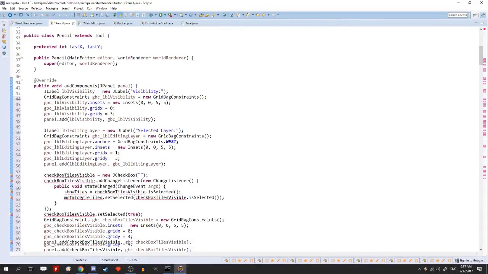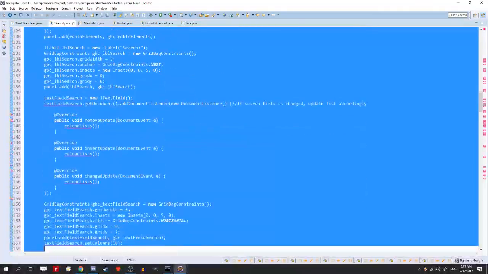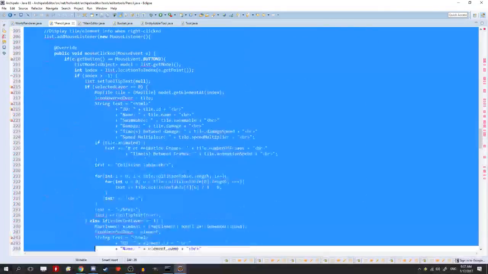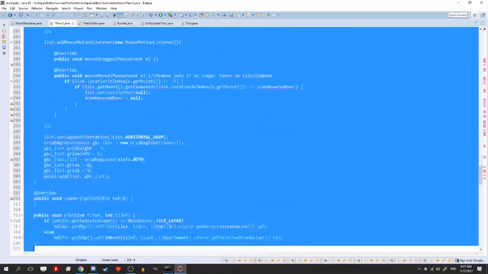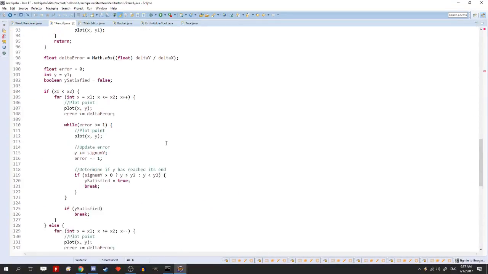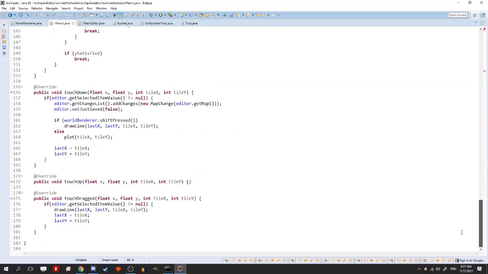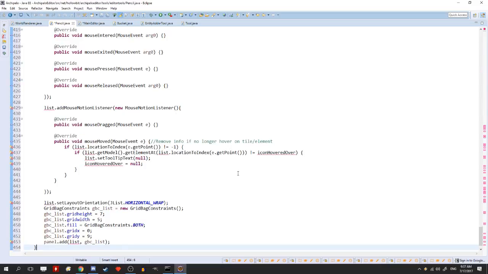Well, there's a lot of stuff. I'm thinking I'm going to move this add component method down to the bottom of the class, just so it doesn't clutter everything else, because this isn't really the most important part of this class. The most important part is the map manipulator. Okay, so I'll just throw this down here.